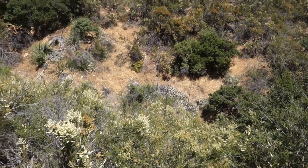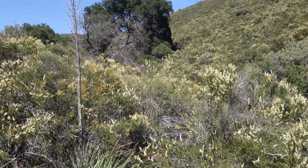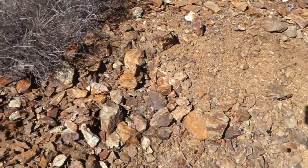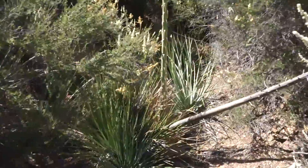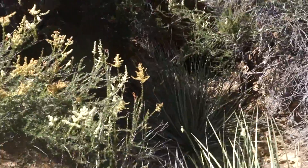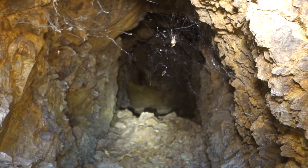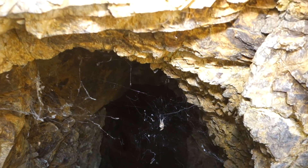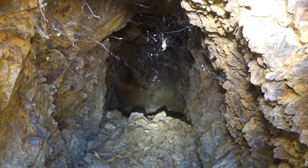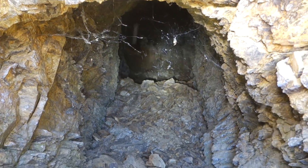So I'm about 50 feet off the floor of the canyon. Here's just a quick shot looking up the canyon — there's a lot of oak trees up there. I'm standing on a waste rock pile right now. There's an adit over here right behind these yuccas — I'm going to go check that out. So I'm here at the portal of this adit, and unfortunately it doesn't go very far at all — maybe only 15 feet back there. You can see the end. There's a lot of spider webs dangling on the back of the mine, so I don't really need to go in there. I'm going to go look for some other adits.